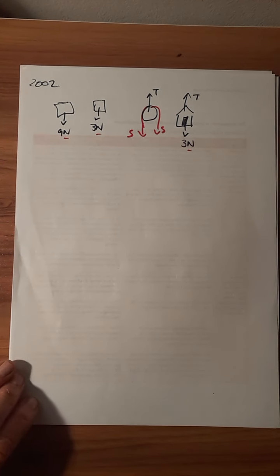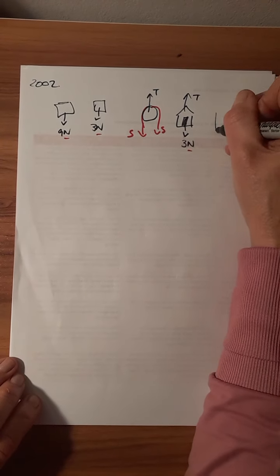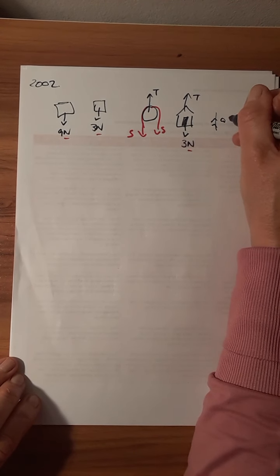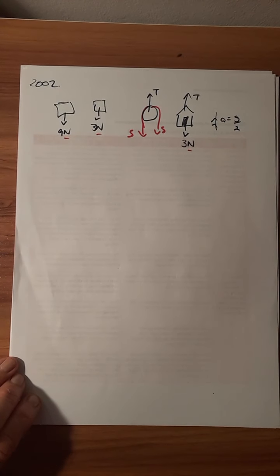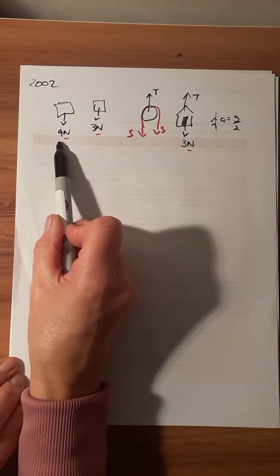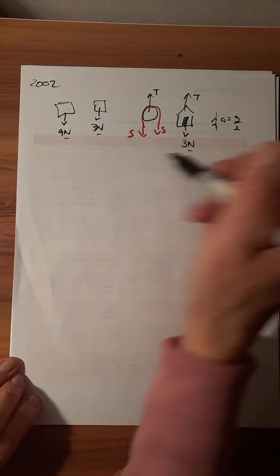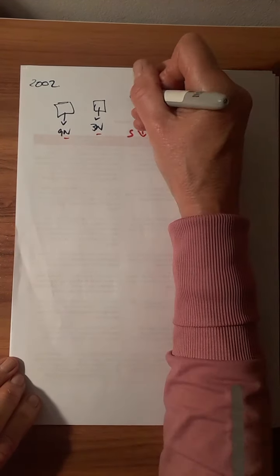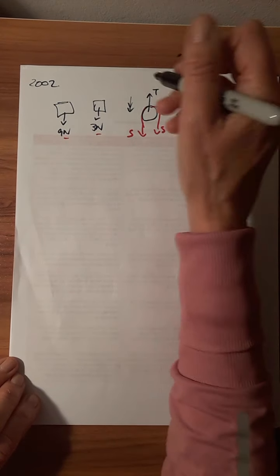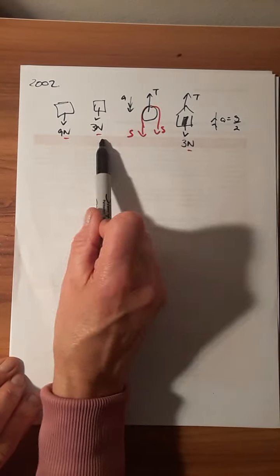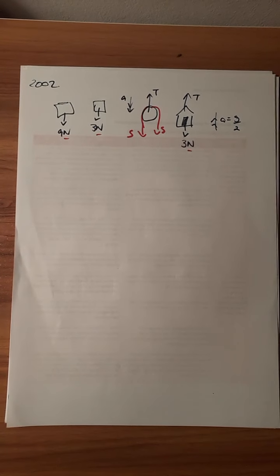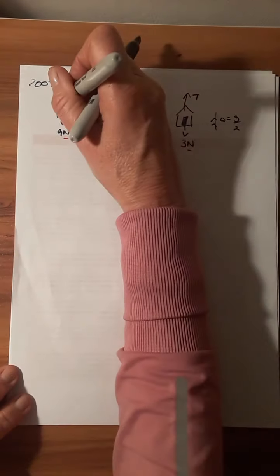Okay, so it says that the scale pan moves up with an acceleration of g over 2. Tells you that in the question. You've got to find the acceleration of the particle of 9 newtons over here. So this is moving up. This pulley is moving down because they're attached by the same piece of string, and that's moving with an acceleration of a.